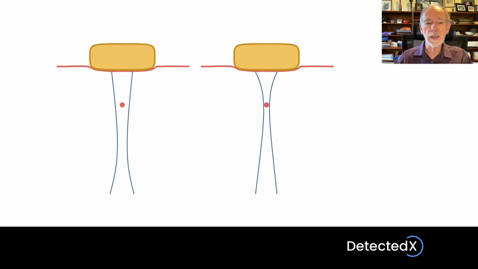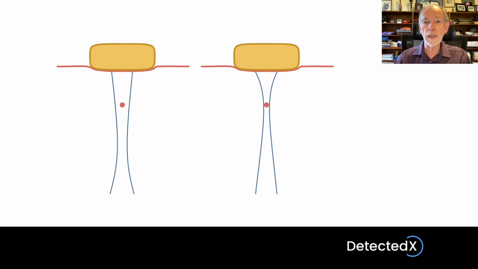Here's the reason for that. On the left-hand side, where the beam is focused deeper than the shadowing object, you can see that the beam is relatively wide at the level of that object, and therefore quite a bit of the energy in the beam bypasses it and isn't blocked by the presence of that object. And so it has a relatively modest shadowing effect.